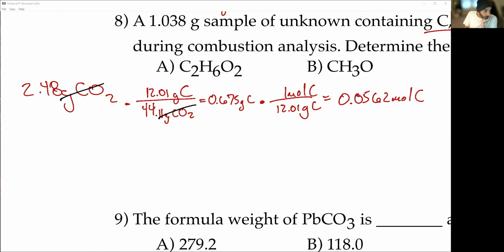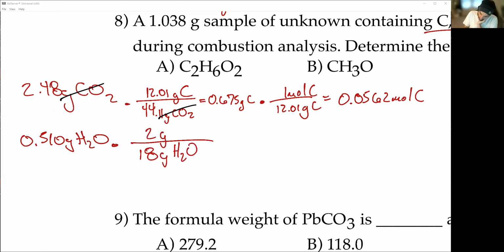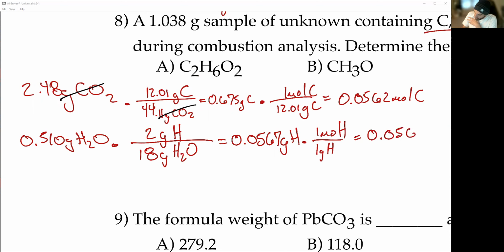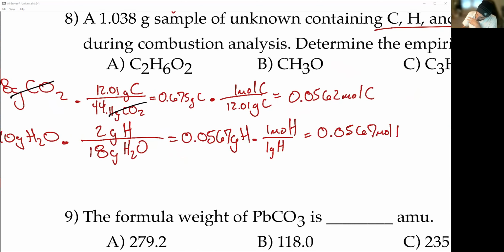So we do the same thing with water. It's 0.510 grams of water. The only difference is the 18 grams of H2O, which is the molar mass of the water. It's 2 grams of hydrogen because I have 2 hydrogens in the whole water, so we have to take into account 2 hydrogens, which weigh 2 grams. Do the math and you end up with 0.0567 grams of hydrogen. And then we can convert: 1 mole of hydrogen is equivalent to 1.001 grams of hydrogen, which gives me about 0.0567 moles of hydrogen. Okay, good.